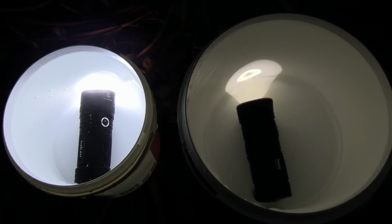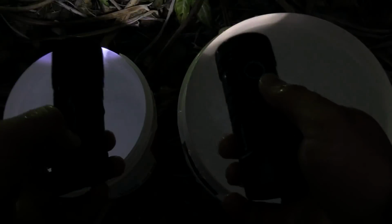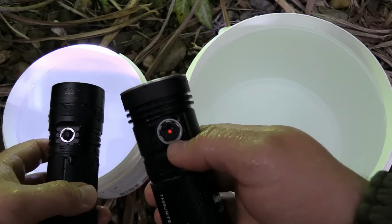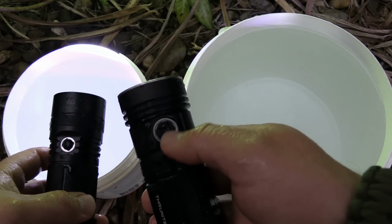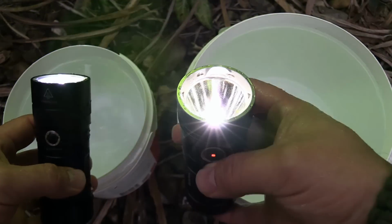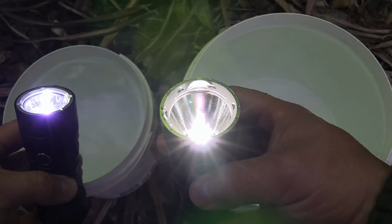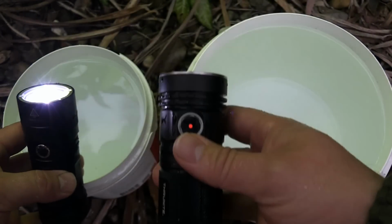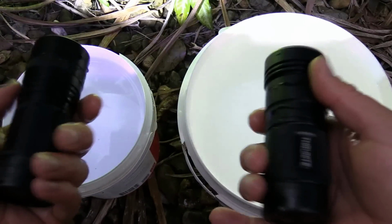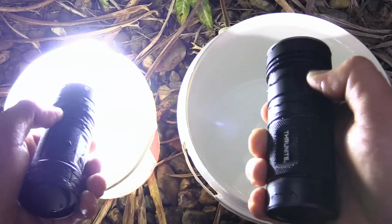Damn, that was a fast 10 minutes. No, I didn't want to make you guys go through the 10-minute procedure of watching flashlights in the water. Anyway, to the task at hand, you can see here the little LED indicator is flashing red. Gives you an idea that the battery is low. I'll still run through turning it on and off, make sure everything runs okay. Everything seems alright. There's no breaches, meaning no leaks or anything like that. Just playing with the flashlights now, making sure it's all okay.